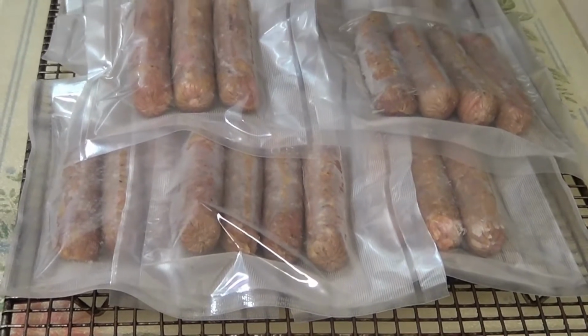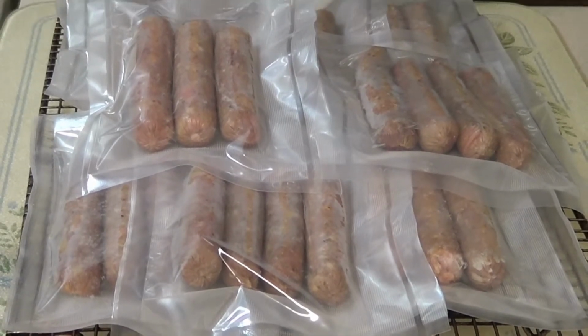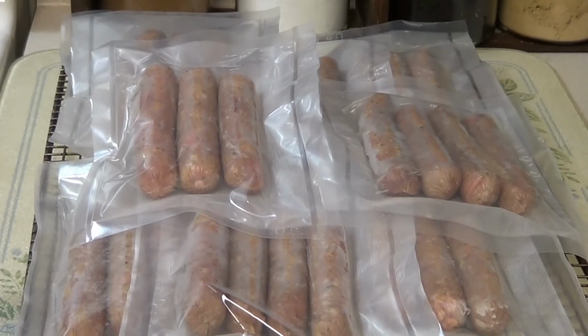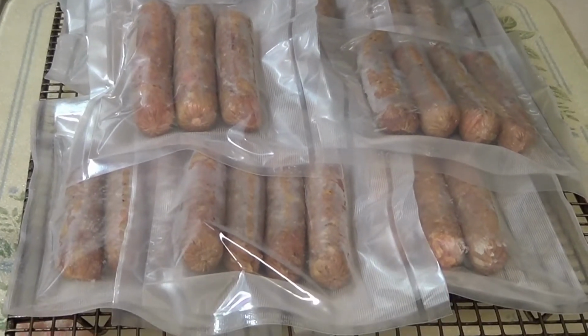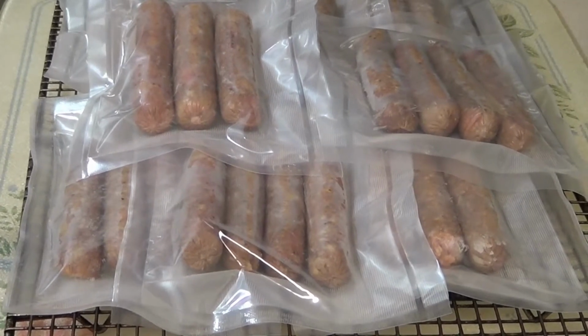I end up with 9 packages, or actually 7 packages with 3 in a pack, and then I have 2 packages with 4 in a pack. So, you know what? I'm safe. I'm good. This is my breakfast sausage. Yeah, I'm going to use it for breakfast.